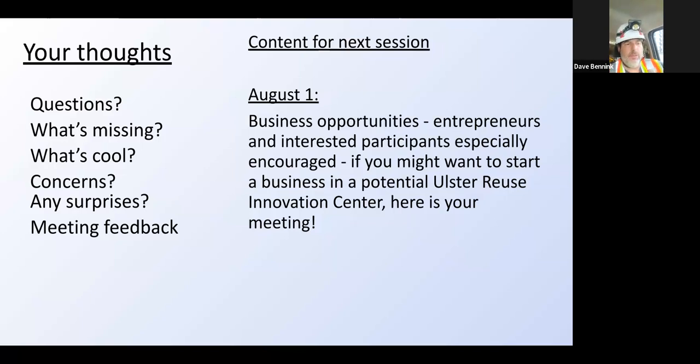We are definitely actively looking for people who want to participate, not just saying, hey, I'll recycle my building materials there, but actually participate in starting a business that is part of the center. So anybody who knows anybody else who might be interested in participating on a business level, to actually do this kind of work, diversion work, and remanufacturing, repair, any of that, that's huge. If anybody knows of any buildings that we haven't heard of for some reason, that would be great.